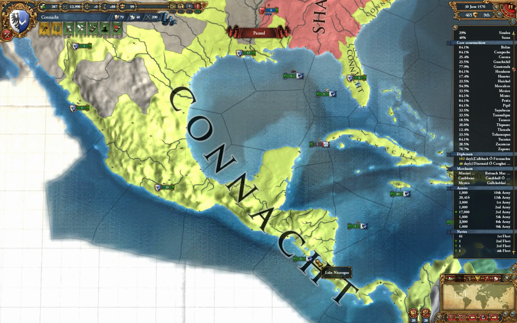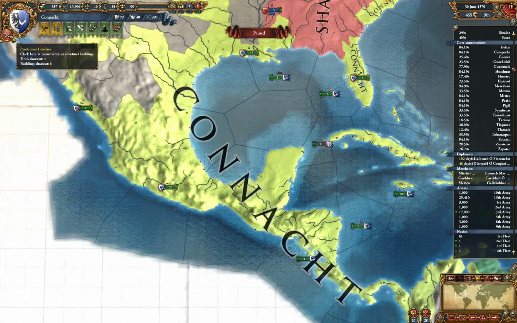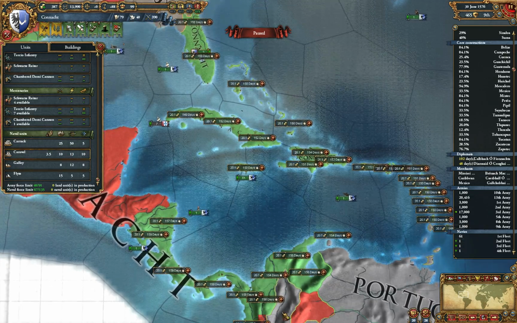Yeah, okay, this is an interesting question. Do I really want to spend 500 gold, become Defender of the Faith, and then have to constantly be defending Catholics? No, I don't. What I do, however, want to do is build a bunch of light ships.